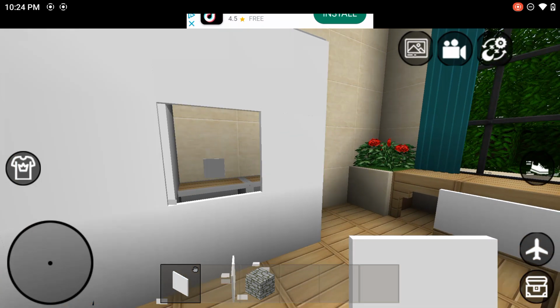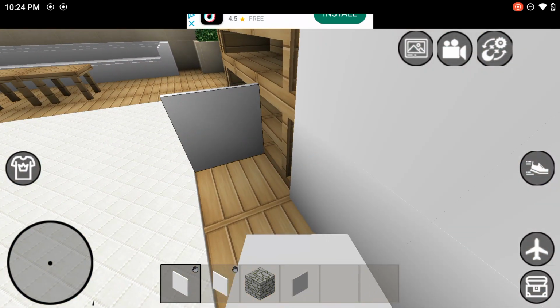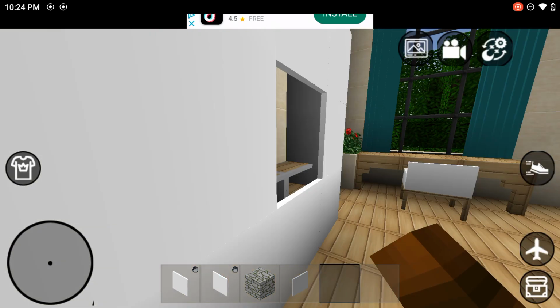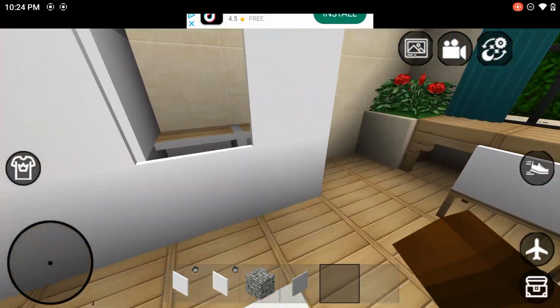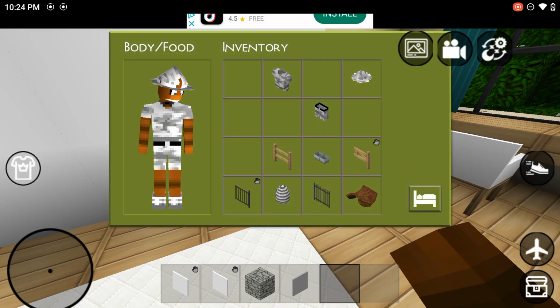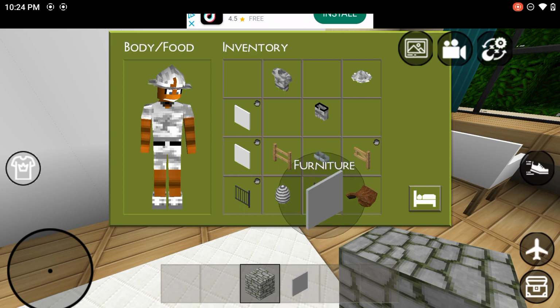As you can see, so we're gonna... You can't make that into carpet. So, as you can see, we're already breaking the house. So, we're just going to go ahead and throw this in our inventory. Oh, that's my outfit, by the way. The characters on here are just strange.